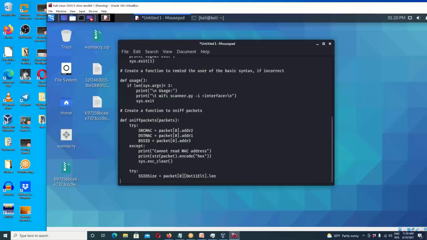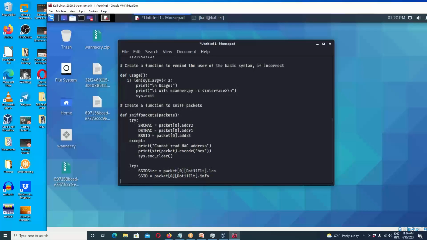And length, we're capturing the length of the SSID first, and then the SSID is going to be equal to packet 0 .Dot11Elt .info, and then we'll do our except.